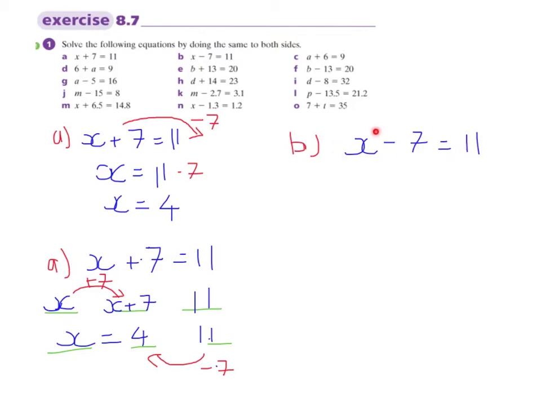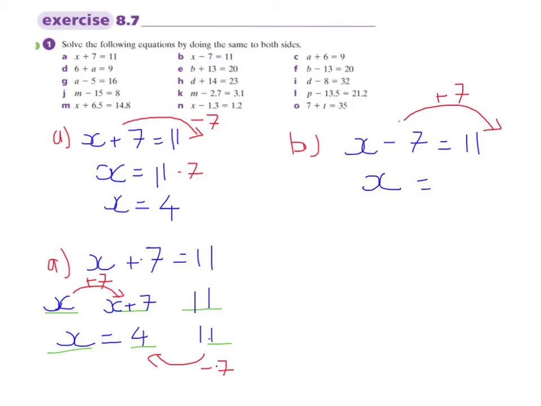So I've got this one here. This is a negative 7, so I've got to think in my head. If I was to backtrack, what would I do? What's the opposite to negative 7? Opposite to negative 7 is plus 7, or take 7 is plus 7. So now I write down my x, and I think about this because negative 7 plus 7 is 0. So I've got my x by itself.